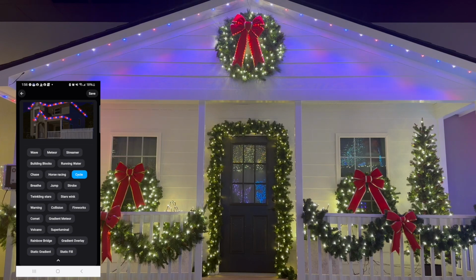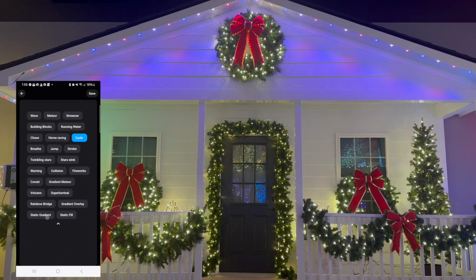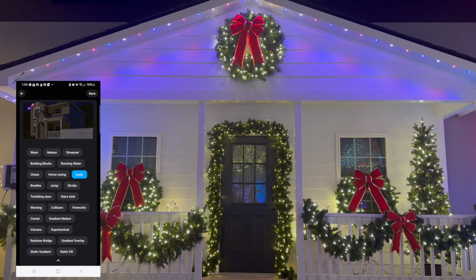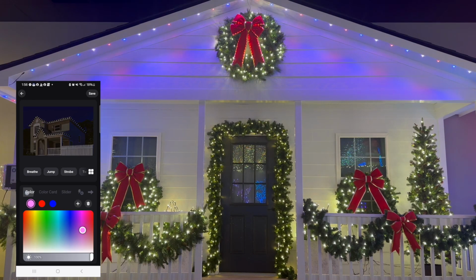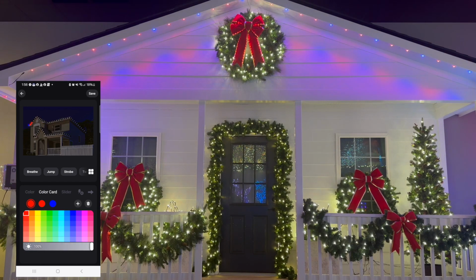Even if you wanted to do a cycle, let's drill into this. We wanted to do not just 1, 1, 1, we could simply come in and turn this to red, red, red, and then go blue, blue. So now that's going to be a 2-color cycle. Or I could say, you know what, that's not enough blue. I want to add another blue. So now it's going to do a 3-cycle blue. It's hard to see, but now there's 3 blues to every 2 reds. So no matter what you do there, it's going to customize so you can have your custom color.